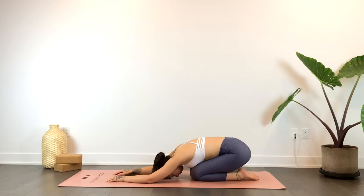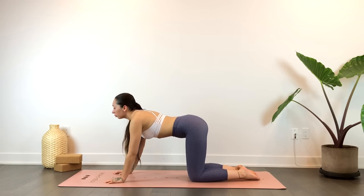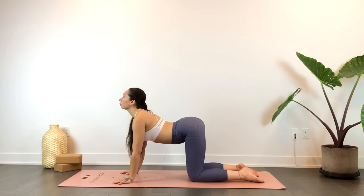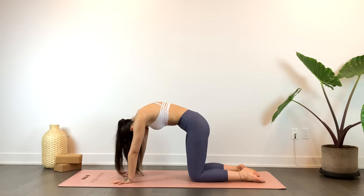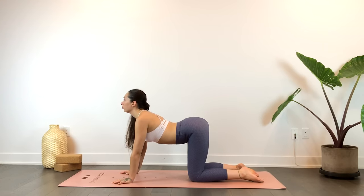We'll gently release, coming into a tabletop pose, wrists under shoulders, knees under hips. Inhale, dropping the belly, take your gaze up, cow pose. Exhale, rounding through the spine, take your gaze down for cat. Continue sinking breath with movement.